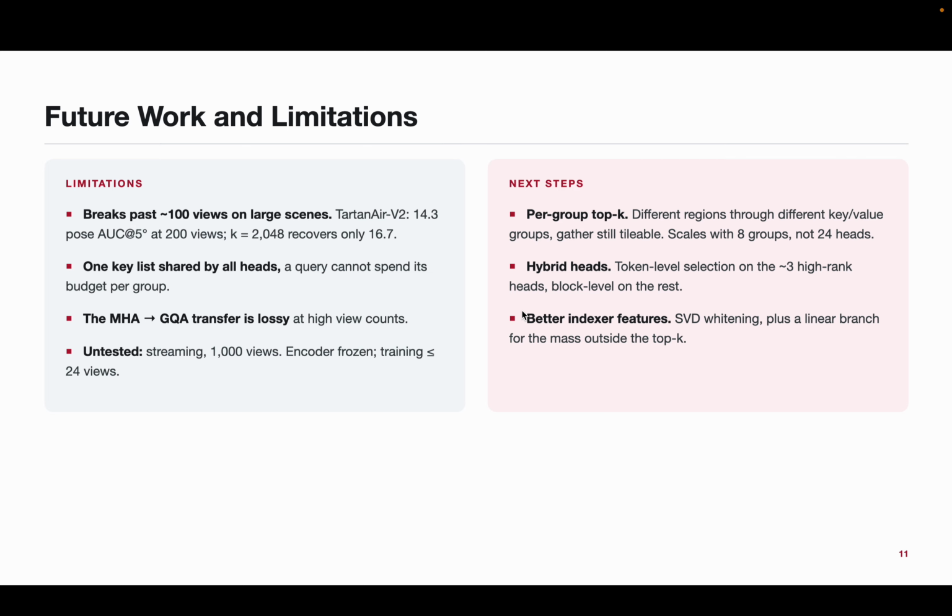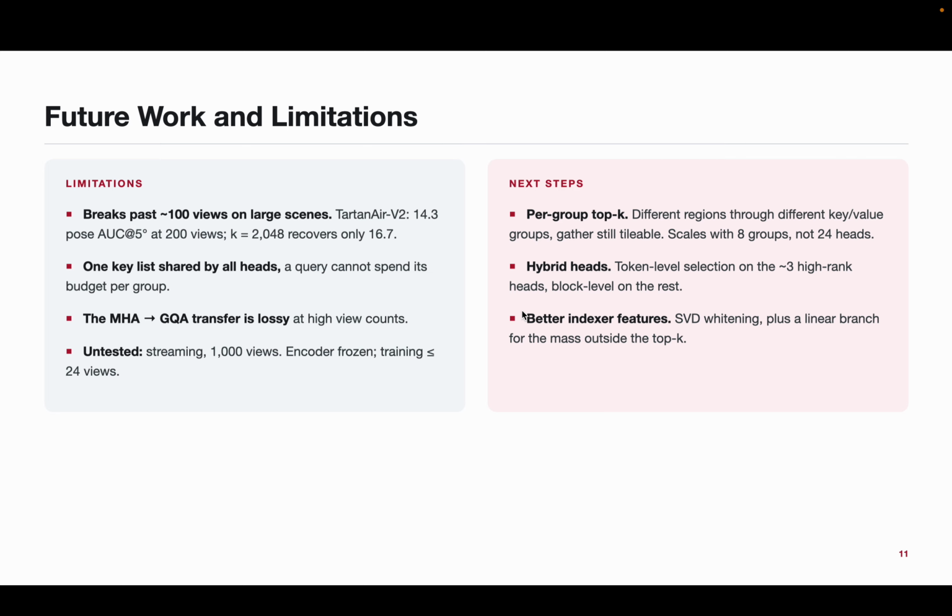If we can somehow make it so that this lightning indexer can predict for each head that this query token has its own 1024, because some analysis has shown that each head for the same query token likes to attend to different things, then maybe we do an each query head top K instead of an each query top K for more fine-grained attention.